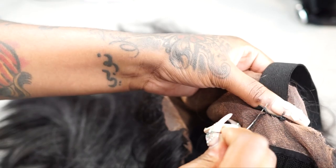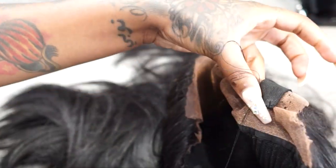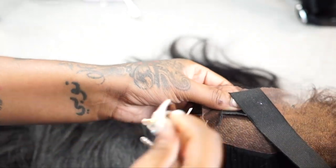I reburnt the end so it can get a lot firmer. I do have a video where I kind of explain the whole burning the ends of the elastic band and all that stuff in another video. Go ahead and check out my last video where I did my jet black wig, and I will explain everything there. So I'm just going to be going ahead and just sewing on the elastic band one more time in the right placements.